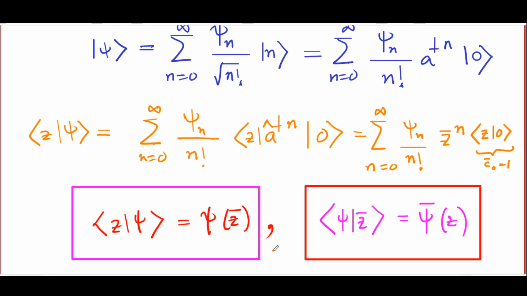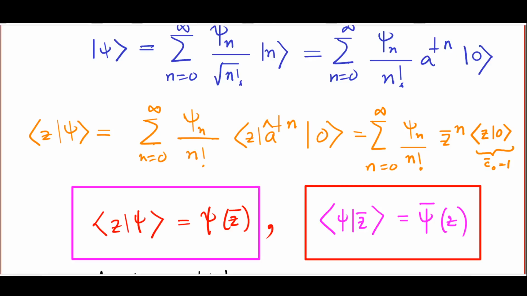If you had included the normalization factor, that would have led to an extra e to the minus mod z square by 2, and because mod z square has both z and z bar in it, it would neither be a holomorphic nor an anti-holomorphic function. As it stands, the overlap between psi and the corresponding ket z is of course the conjugate of this quantity, and that's written as psi bar of z. The argument here indicates clearly that this is a holomorphic function of z. These are going to be pretty important properties for our study of coherent state path integration.